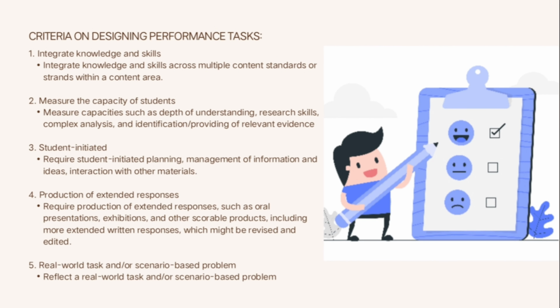Here are the criteria on designing performance tasks. Number 1 is integrate knowledge and skills. Integrate knowledge and skills across multiple content standards or strands within a content area. Integrated knowledge connects, relates, values, and unifies concepts in situations. Students integrate their knowledge by exploring, identifying, organizing, and synthesizing ideas and information to assess experiences and solve problems.